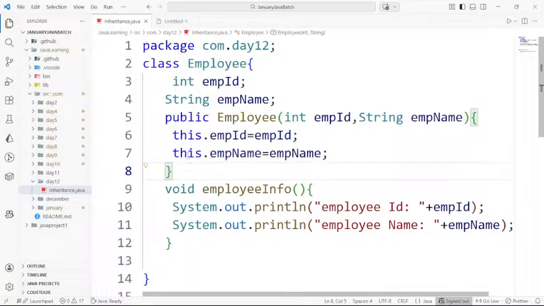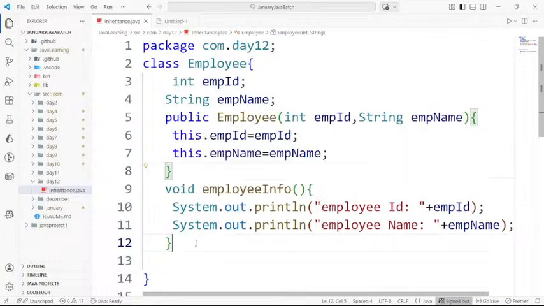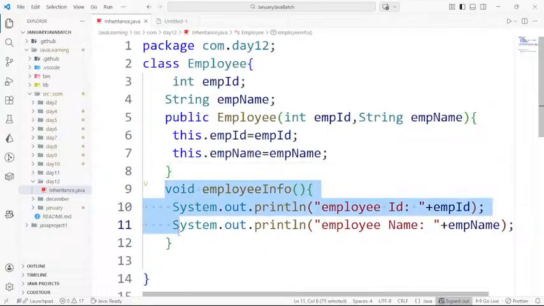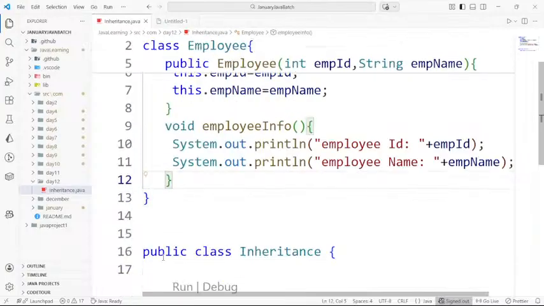In that scenario, simply I can declare a base class. I can inherit it somewhere and I can use it, right? That is the thing. Suppose it is an example. It is one base class. I can initialize the employee ID and the employee name and the employee info. Here I am not initializing any role. Suppose that employee has a role as a developer in a scenario. It is a normal thing.